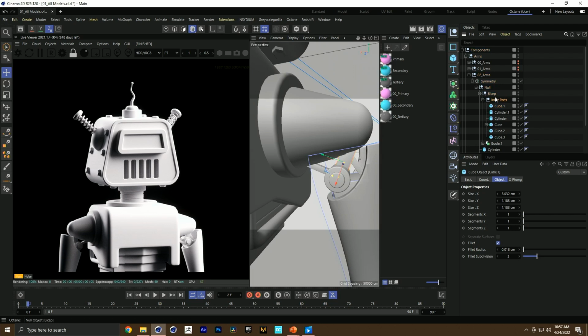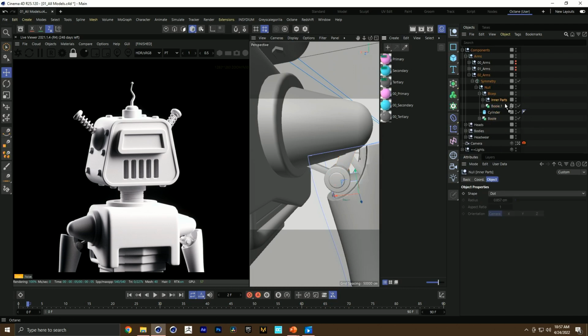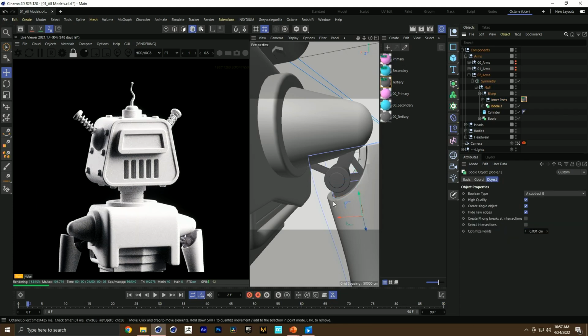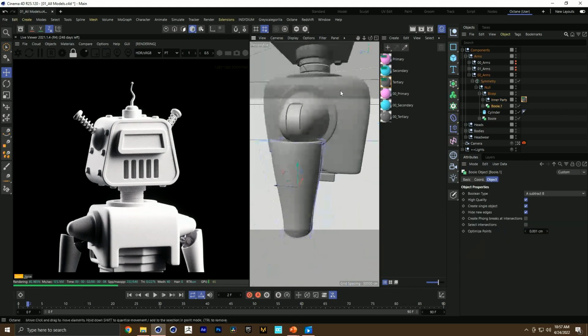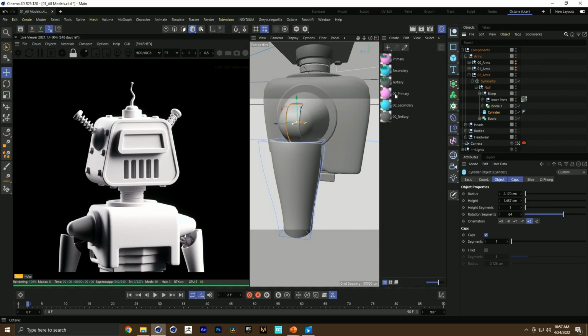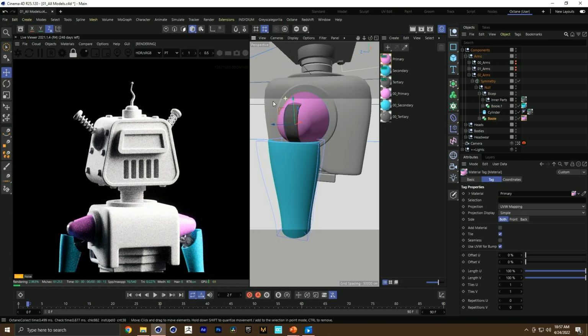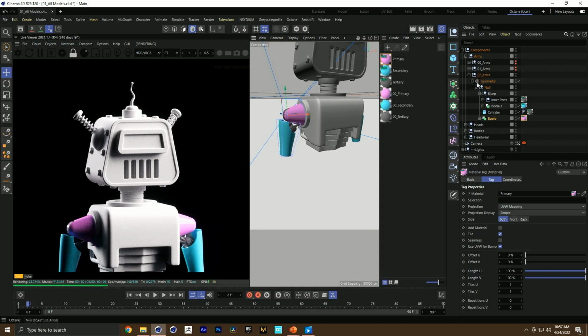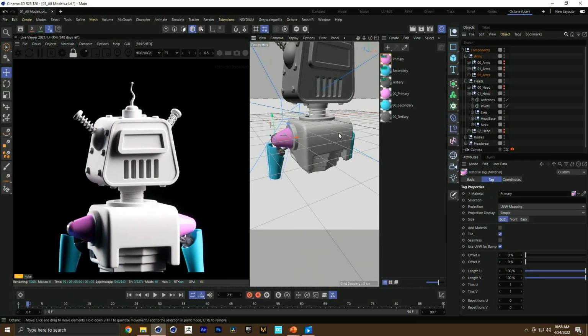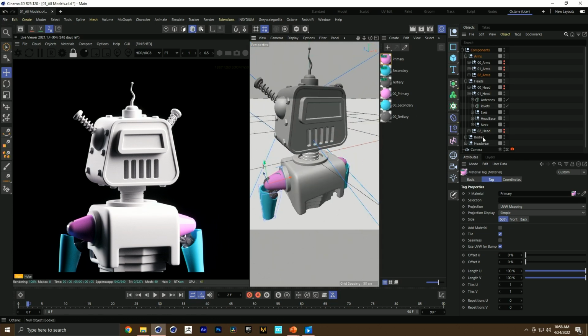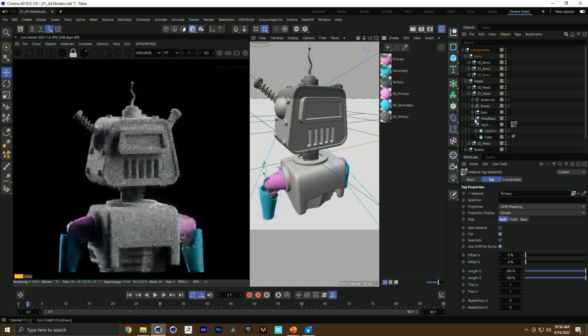So all of these inner parts on the arm are going to be that tertiary. This piece right here could be tertiary. That could be secondary, and then primary. So we're basically just texturing these with those placeholder materials, and then we'll adjust them as we see fit. So let's go to the head, and let's do the neck as this material.